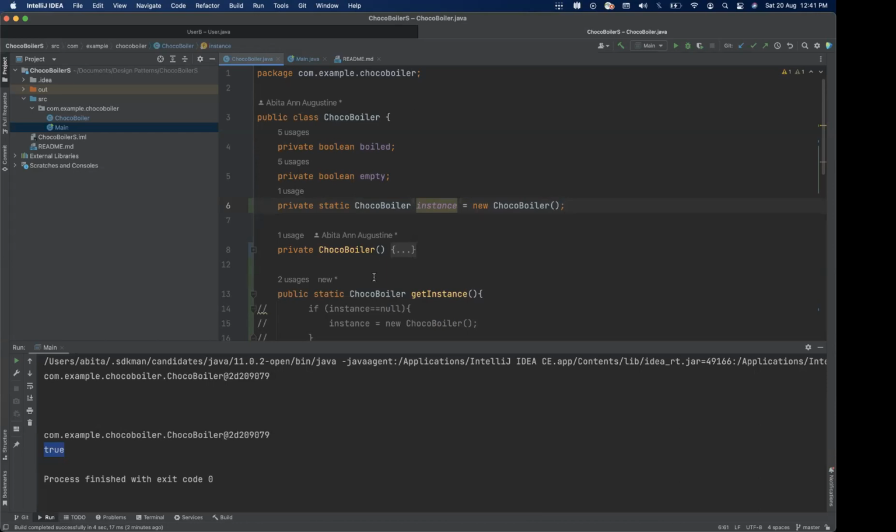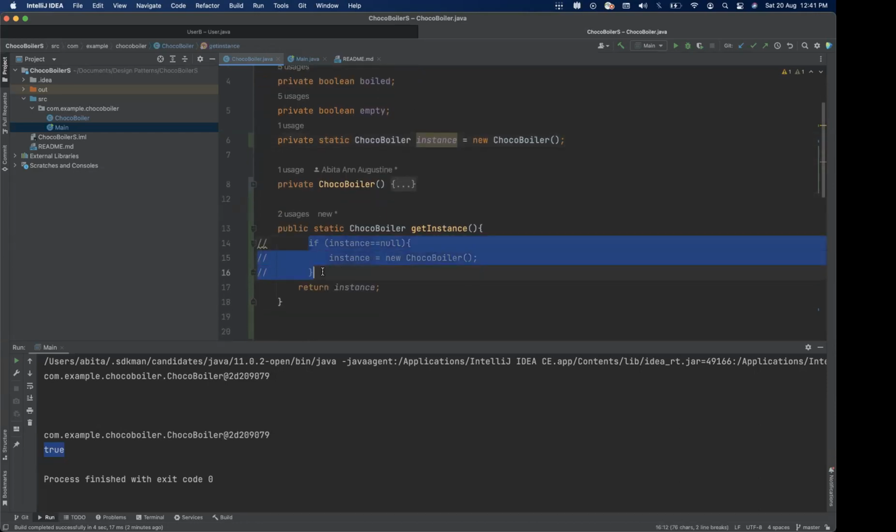And the one that we had earlier, which is right now commented out, where we were only creating it when we needed it, is what we call a lazy singleton or lazy initialization. Yeah. So now we have seen two different ways of creating a singleton, right?